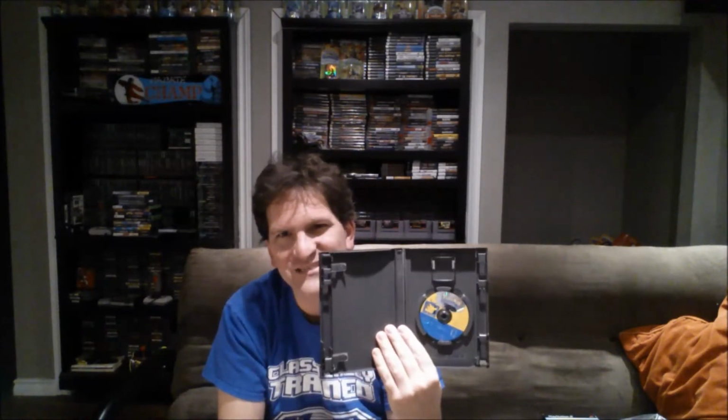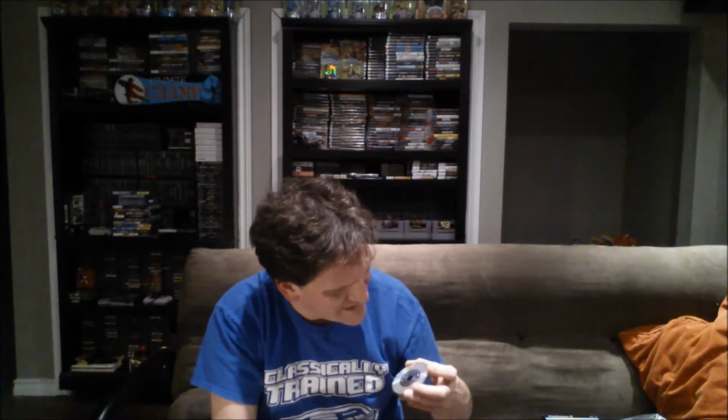Moving on though, in the same store I found Pokemon Channel for the GameCube. I actually just traded this away recently to the Min 234, and now I have it back in the same shape I had it with him, which is missing its manual. So that's the way that goes. But the disc on this one is in pretty decent shape. It has something on it. I'll have to try to get it off of there, kind of weird, but you can see it there. I'll clean that up and it should be pretty good to go. For that one there, $4 again, so pretty wicked deal.